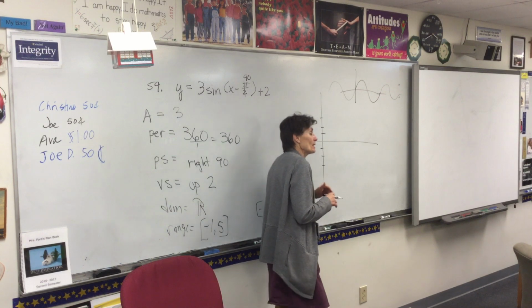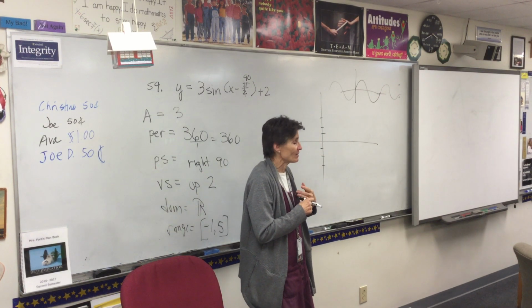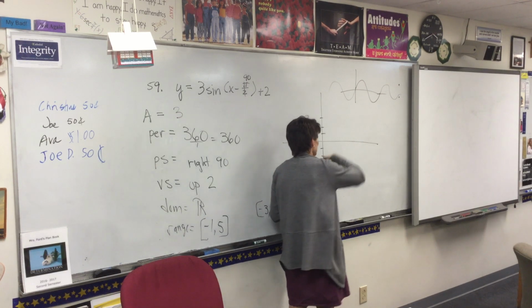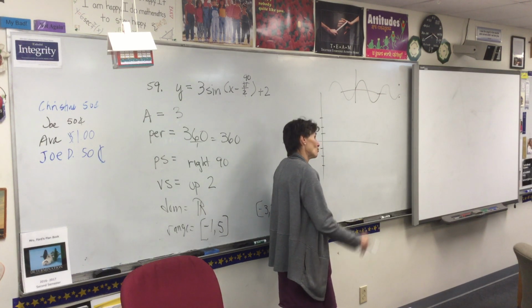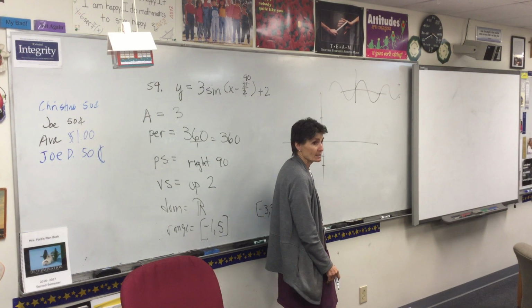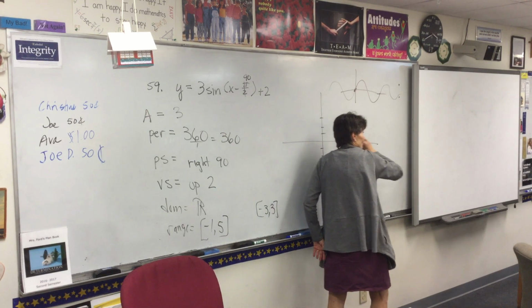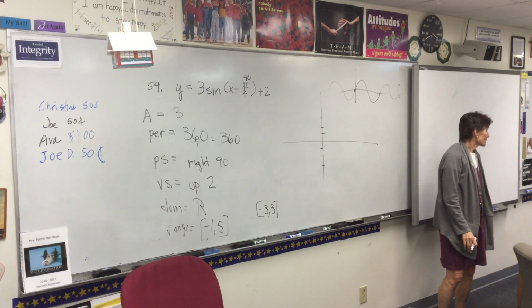Everybody in the room is going to get partial credit on the graph, because even if you don't know how to graph this, you know the shape. It's a sine curve. So you're just going to slap a sine curve on there. Now, I'm going to draw it correctly so I get full credit. The normal sine curve starts right here. Remember original sin, origin sine?